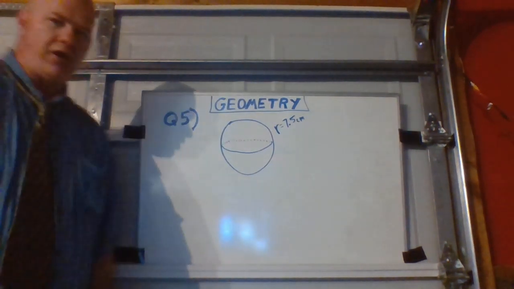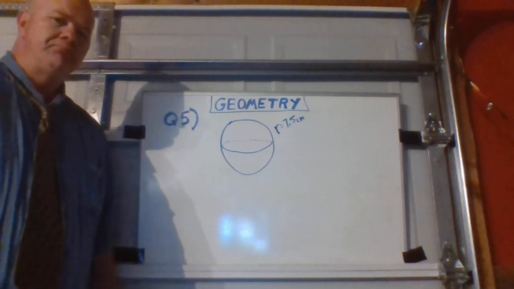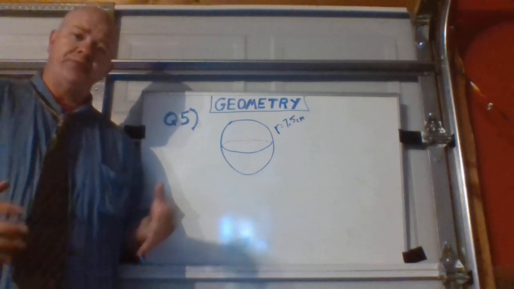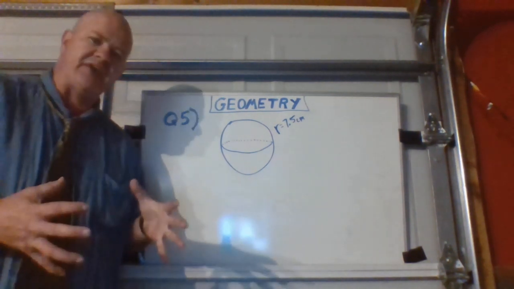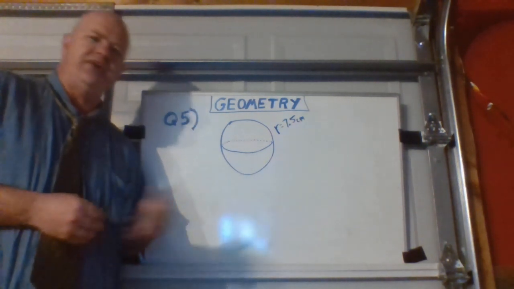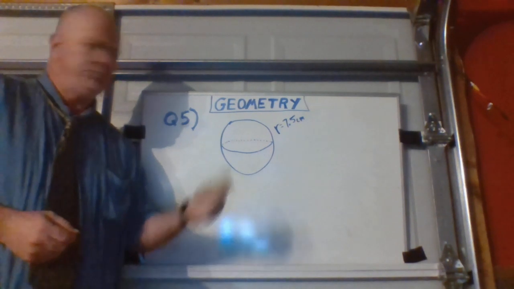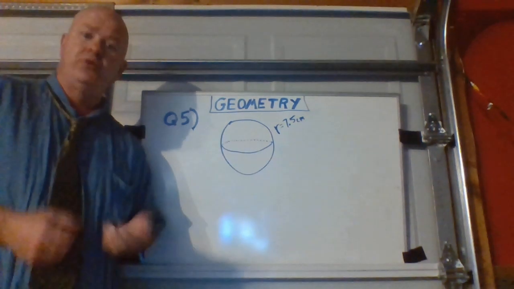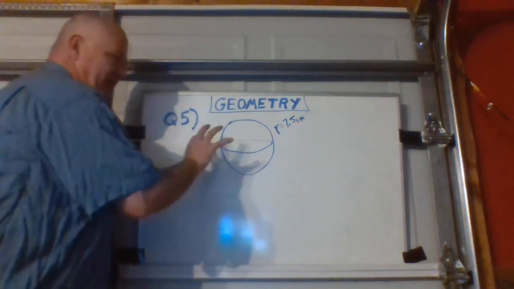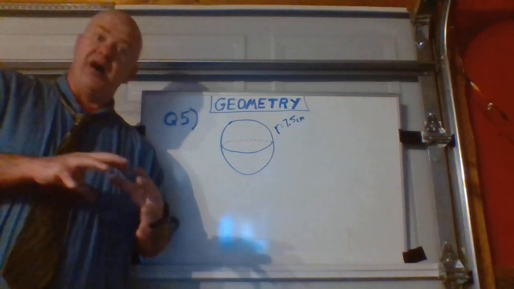Question 5, we are given a picture of a sphere. A couple things to keep in mind. When you're given a shape that has 3 dimensions to it, or has thickness to it, or solidness to it, like a sphere, you're going to be asked one of 2 things: either to find the volume, the space inside it, or the surface area, the space surrounding it, so to speak, basically the area of the surface.